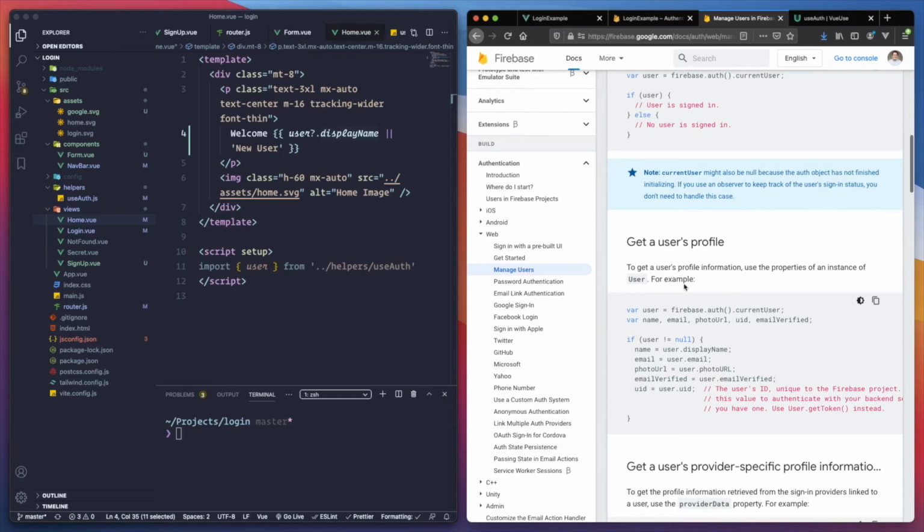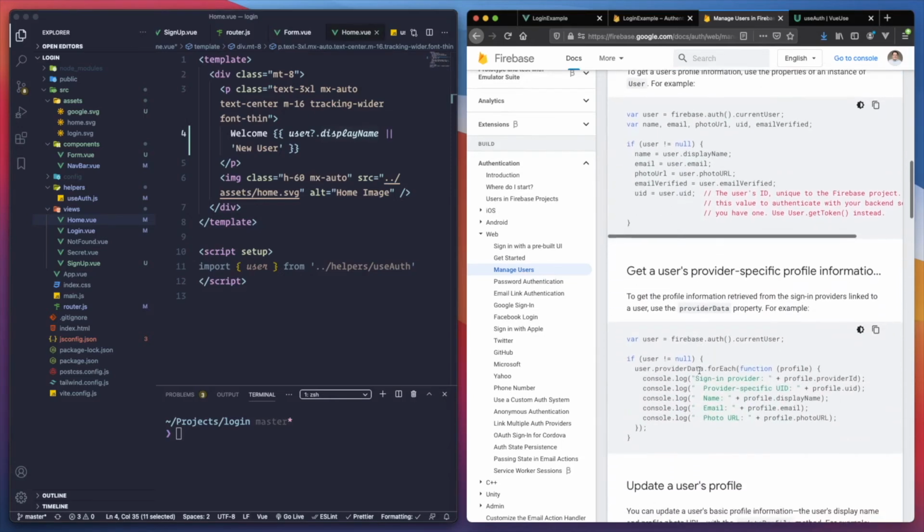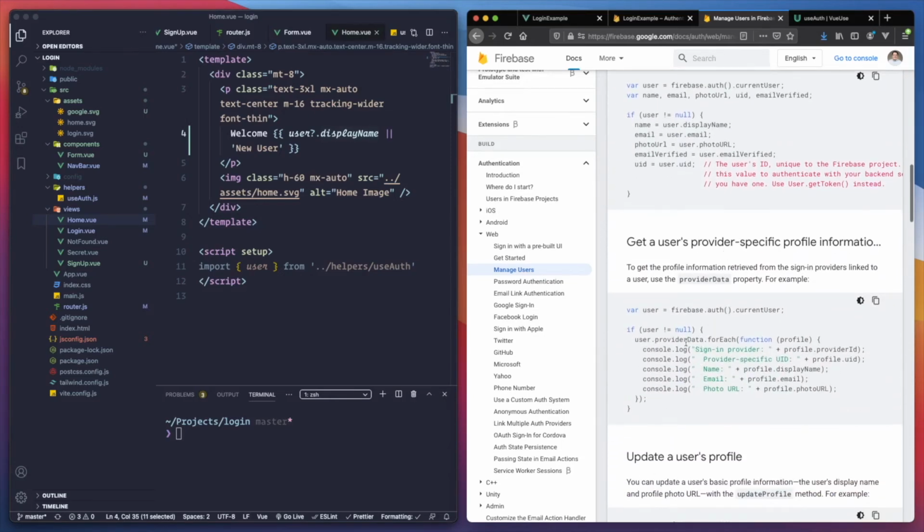To update the user profile, we can use something like this. We get the instance of the current user, and for that current user, we can change the profile display name with this little function from here.